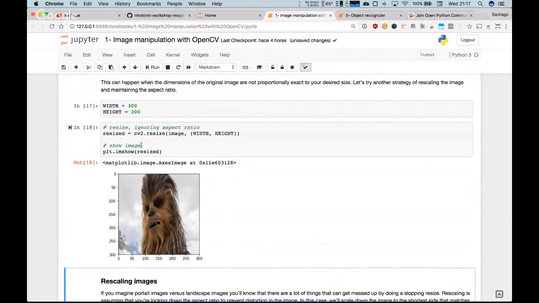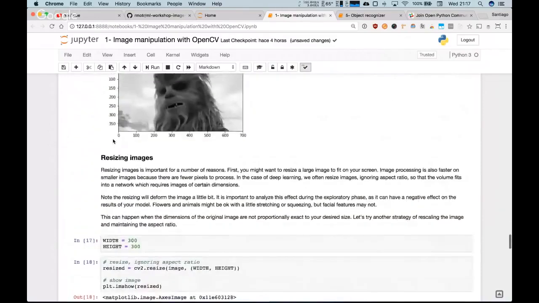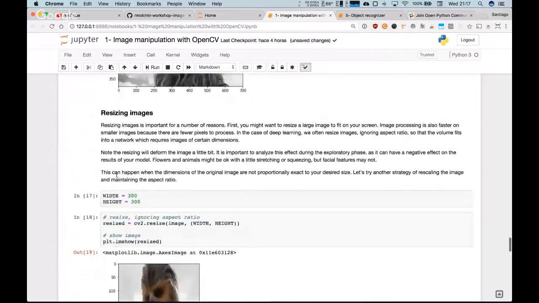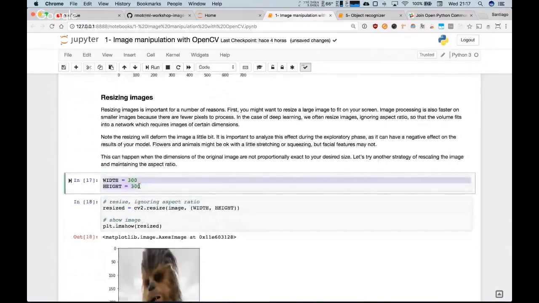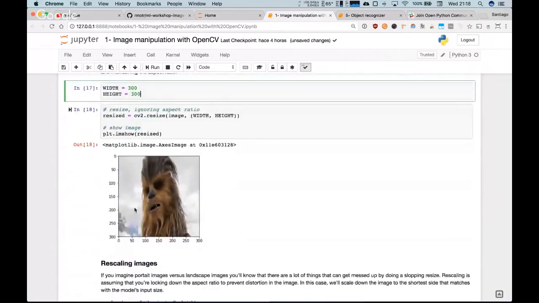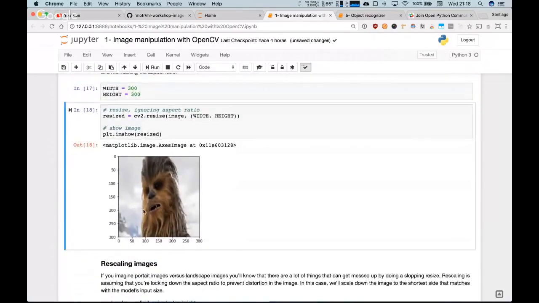In this case, the resizing was kind of fixed, right? It wasn't dynamic. The image is 700 pixels by 300 or 350 or something. I just resized it to a different proportion, right? I'm not keeping the same aspect ratio. I'm just hard coding 300 by 300. And of course, now the image is deformed, right? It's not holding the same aspect ratio as before.